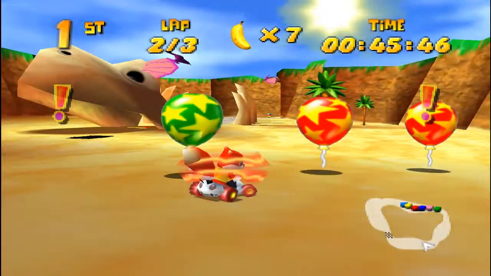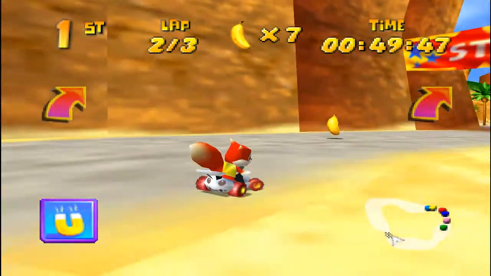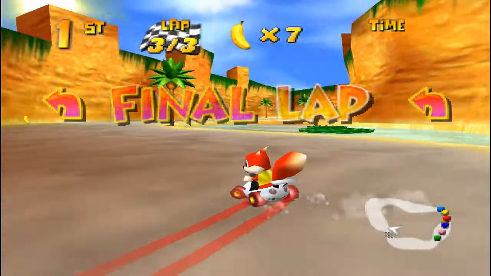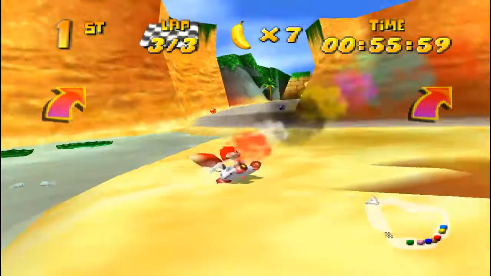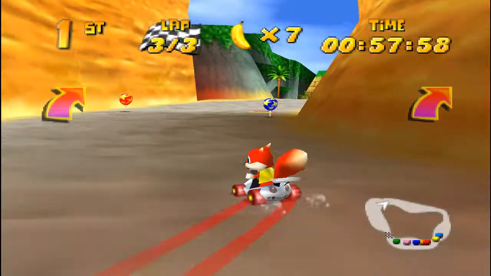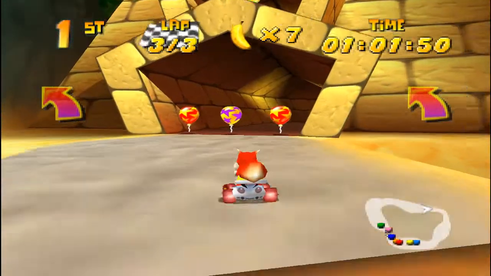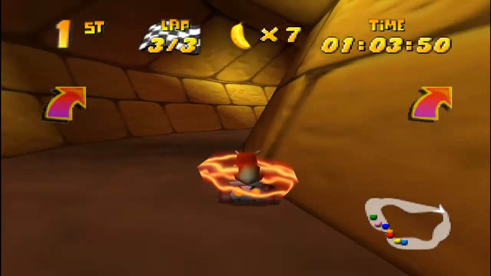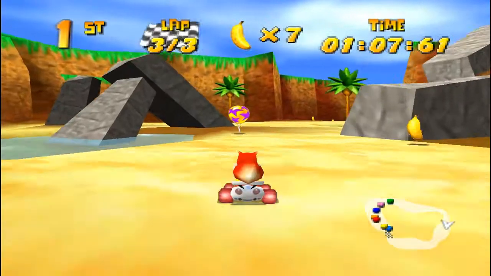So, yeah, these ones, those yellow balloons were shields, and then the rainbow ones are magnets, which, if there was anybody in front of me, would sort of pull me to them while pulling them back. Oh, really? Just running into walls?